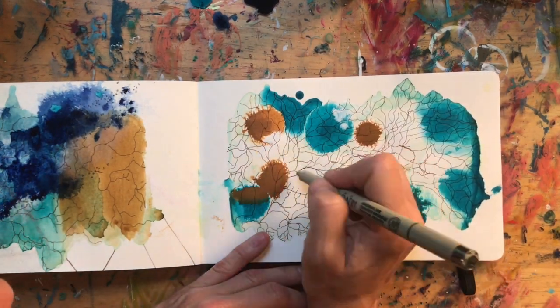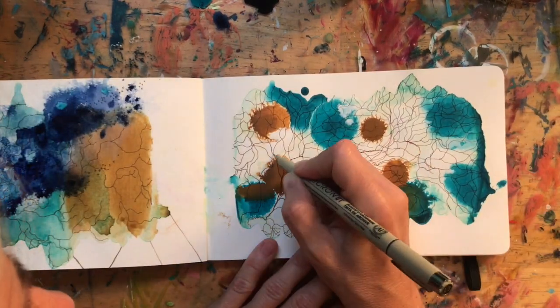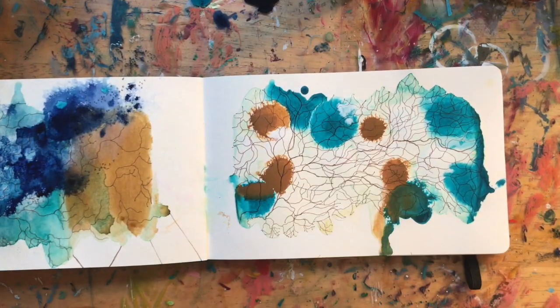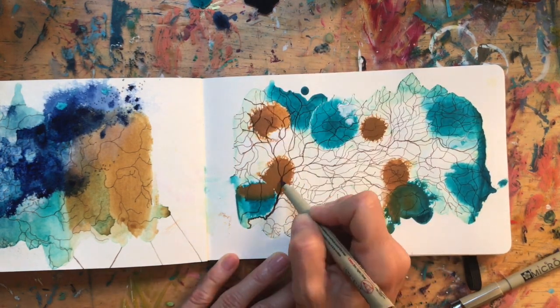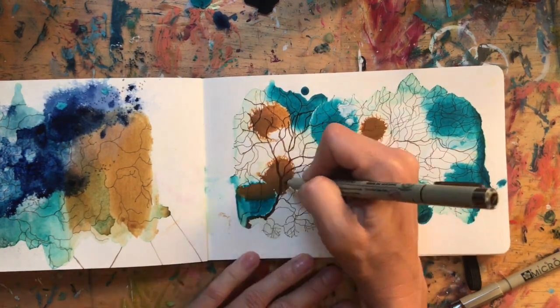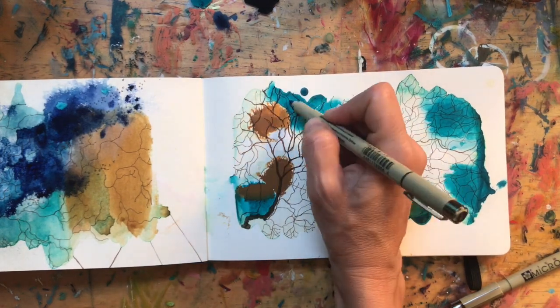On this right side page, I've been playing with kind of like root or like lightning or cracked earth type patterns. And so I'm just letting that move across the page and just exploring to see what looks right. It's hard to tell when it's all sped up like this, but I'm actually stepping back and pausing quite a bit to look at it.